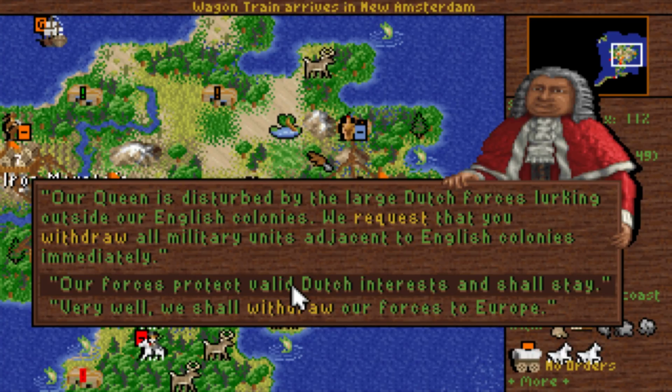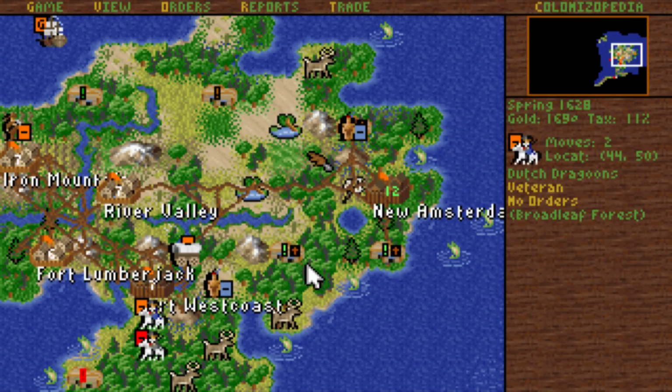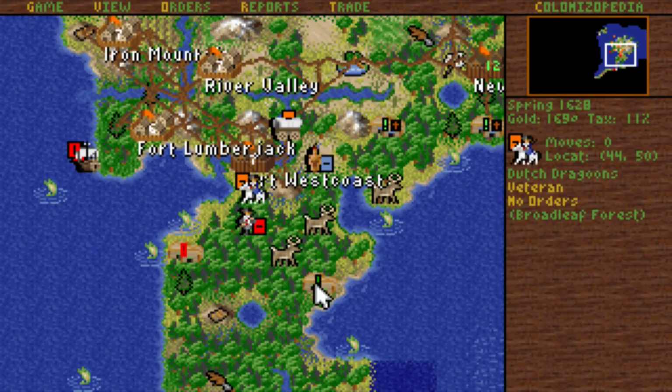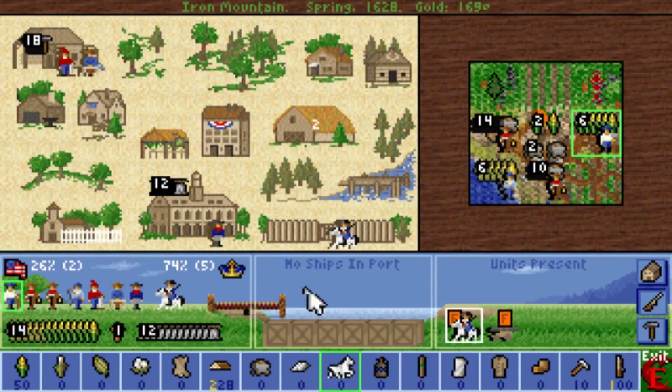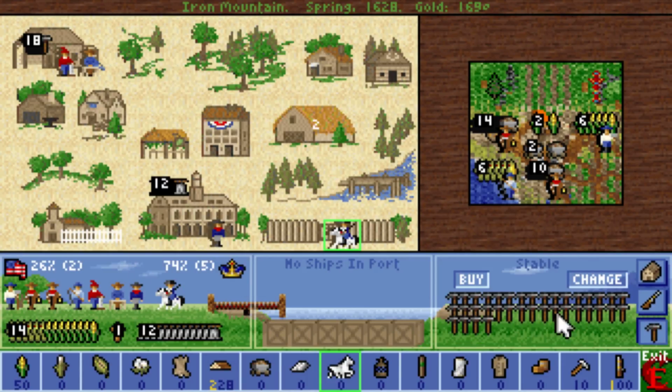Right, and they still want to leave us. No, we're going to stay. Yes, and they're going to drive us into the sea. I want to see that. English dragoons routed. Probably have to take care of some business here, people. Yeah, clear the orders. I'm going to go on the offensive.